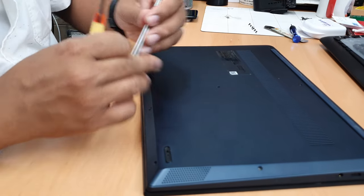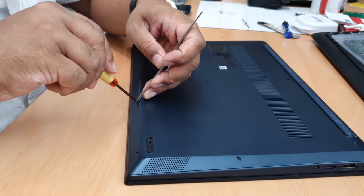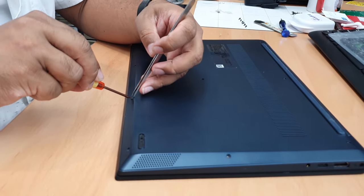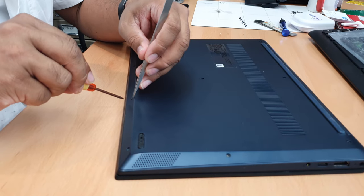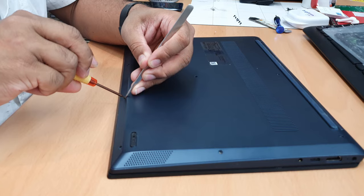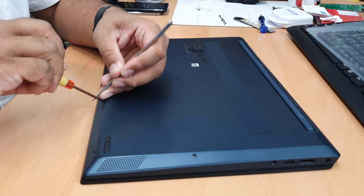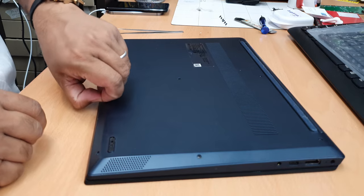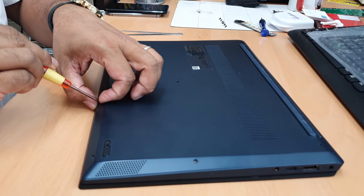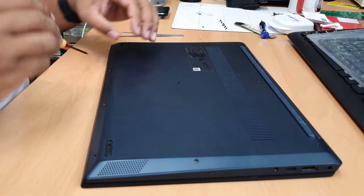As I told you, I need the tweezers sometimes. As you can see, this is not coming out. The wire is not coming. That's fine. Let me check what happened to it. Yeah, it came off. Very small, as I told you.